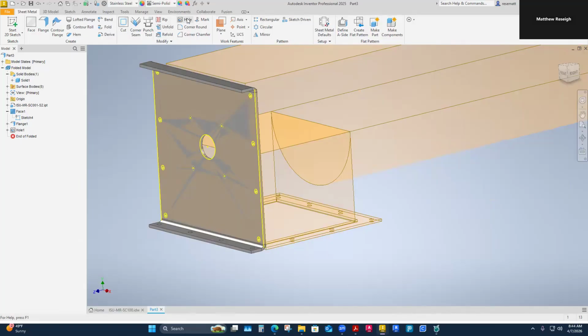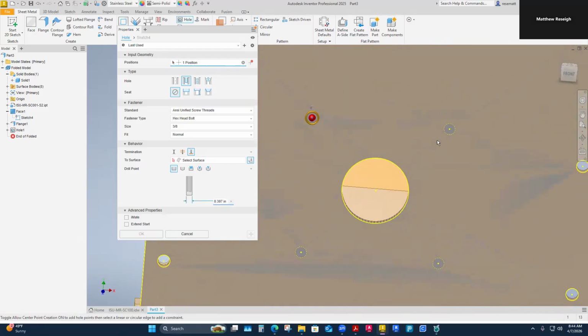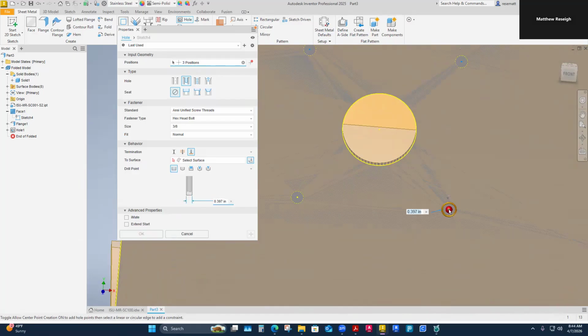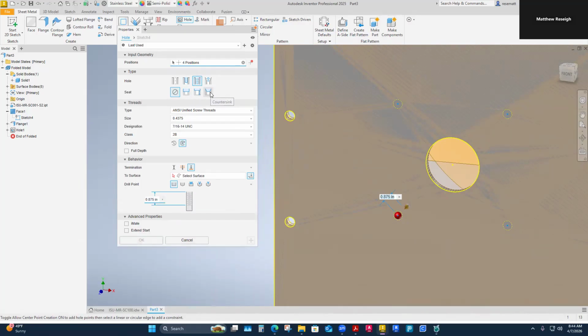So what I'm going to do is the last hole for the drive end here. I want these to be my next hole pattern, 4 positions. They are a threaded tapped hole. I don't have any seat on them. I just need them to pass through square. It picked that for me, or at least maybe it was my last time. I don't know why that is, but what I want is an ANSI 7/16, .4375. 7/16-14 is the coarse thread, 2B is the class, right-hand threads, yes. Through all, I think, will work great here.